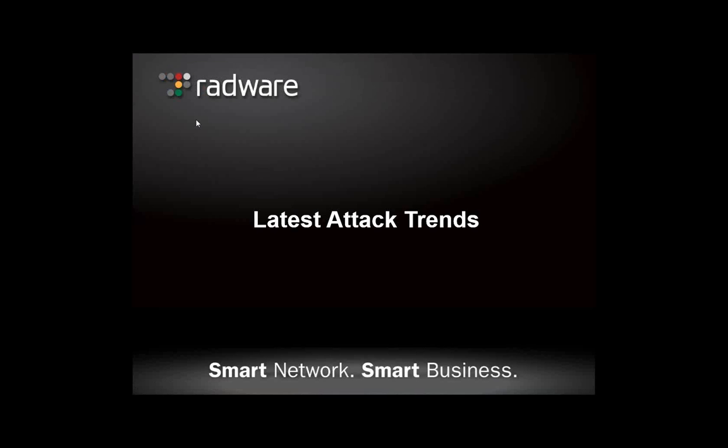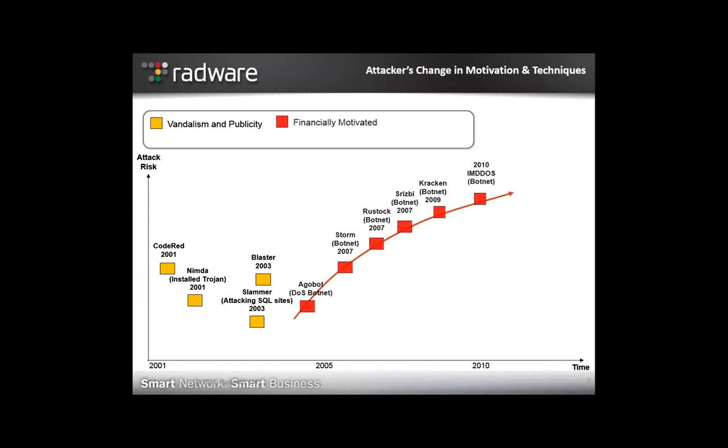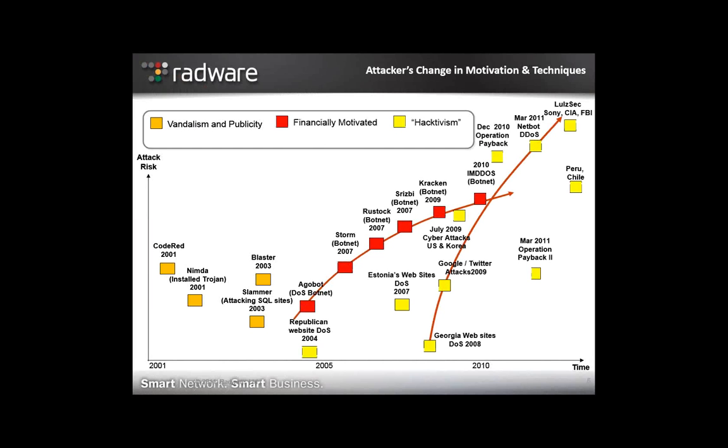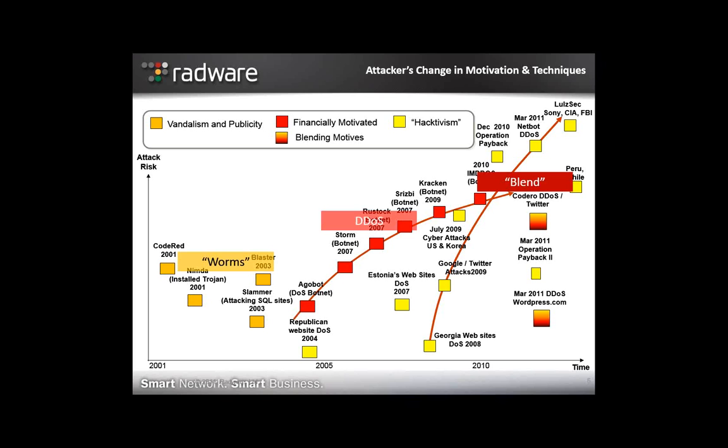So really what we want to talk about today are the trends that we've been seeing over the past years. So when attacking over the internet became very popular in 2002 to today, we've seen a huge shift in the landscape of these attack trends. They were very, very basic starting back in 2001. One of the most prevalent attacks was the Code Red and the NIMDA attack. Those were global events that were really propagated by worms, Trojans, bots. Bots became a little bit more popular in the mid-2000s, 2005. And really what we've seen is an escalation of these attack tactics.